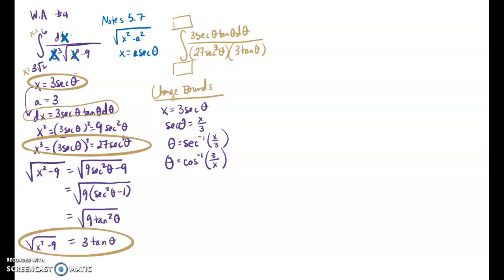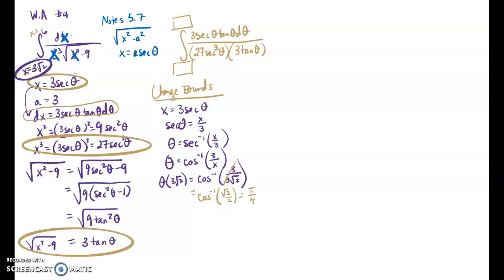So I have x equals, in this bound right here, I have x equals 3 root 2. So I'm going to say theta of 3 root 2, and that would be inverse cosine of 3 over 3 root 2. And you can see the 3's cancel. So I have that is equal to the inverse cosine of root 2 over 2, which I'm sure everybody knows is, I'll just put it here, pi over 4.